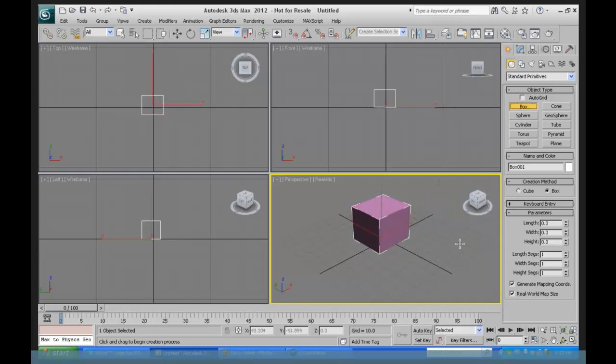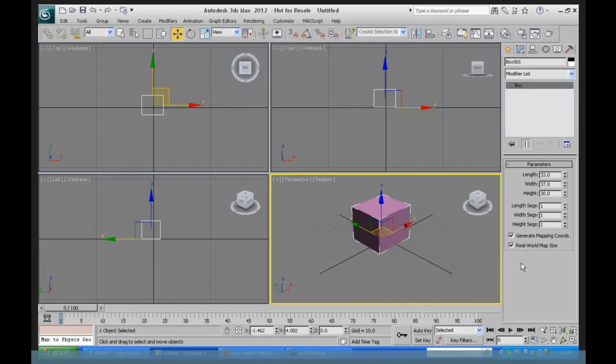And what I want to explain is now, if I want to change the parameters of this box, moving these values here won't do it. So how do I get to those values? Well, the next panel over, the Modify panel, gives me those parameters, which I can now readjust. So I can say, oh, I want this box to be like that, I want it to be like that, I want it to be like that, and I can make the changes there.